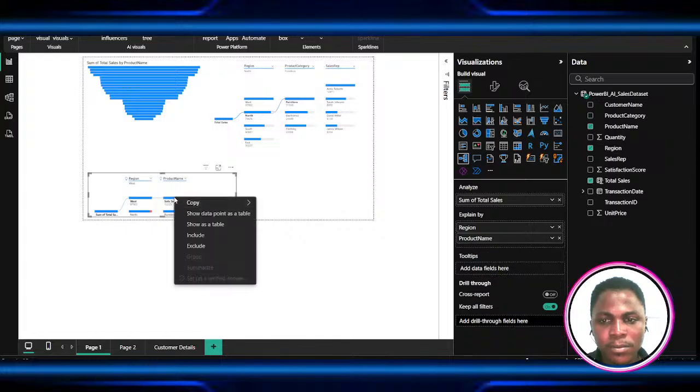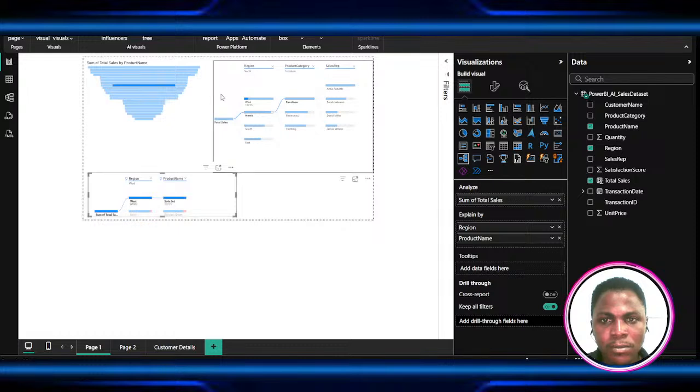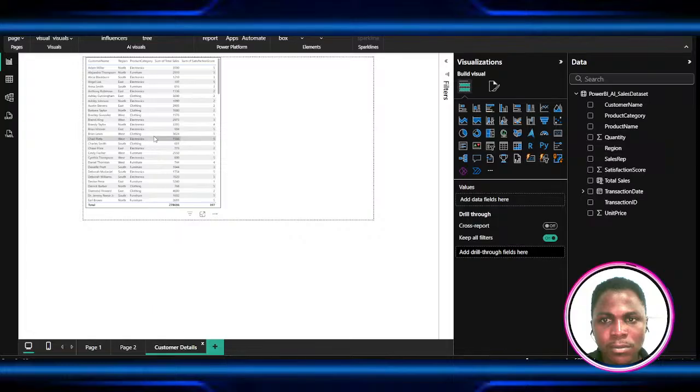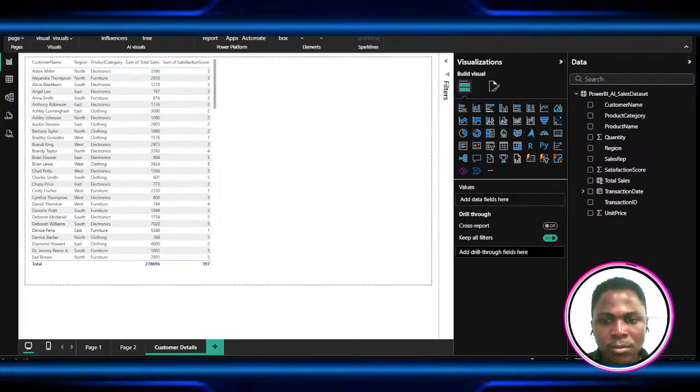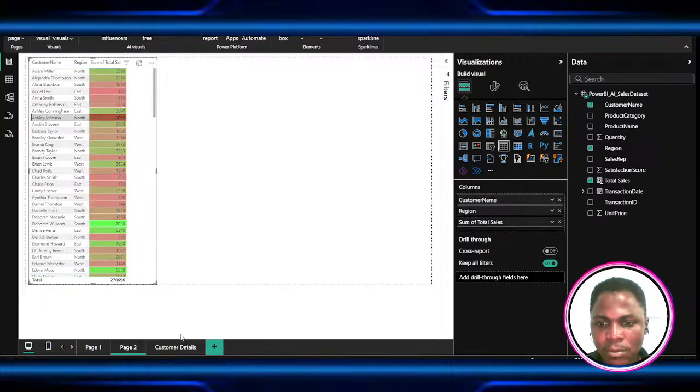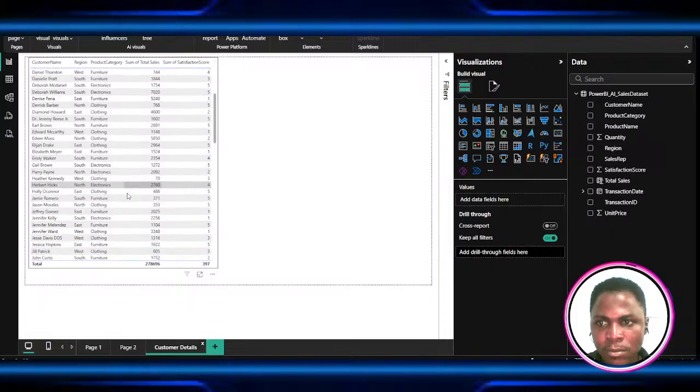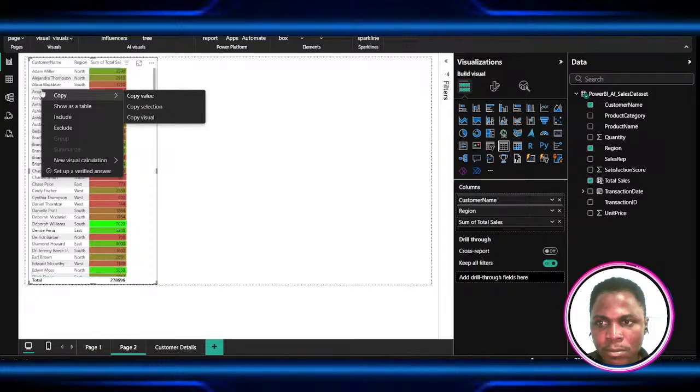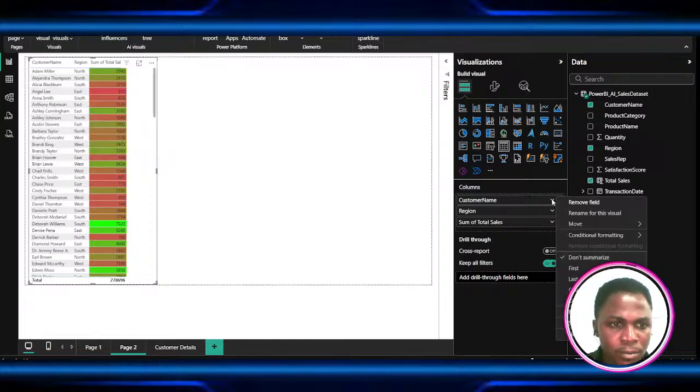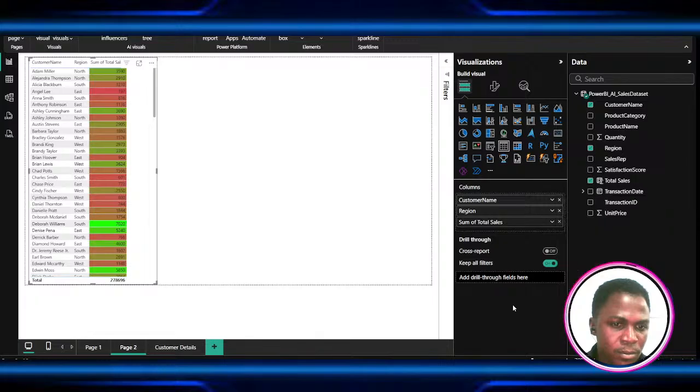There's a table here. The system is looking smart now.